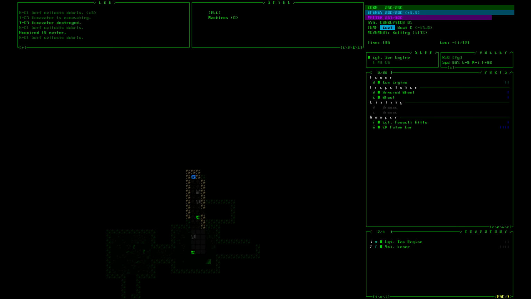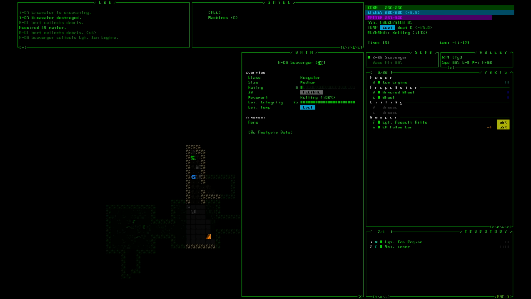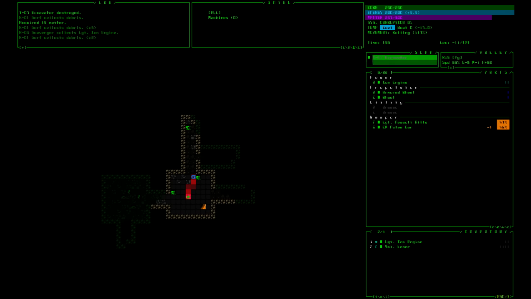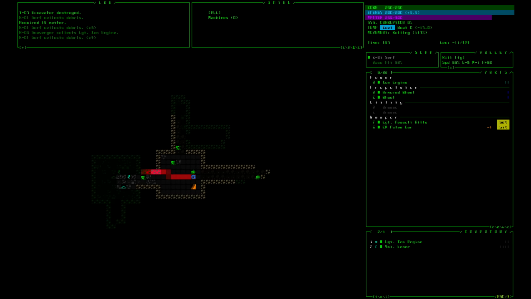So yeah, he's just dropped a light ion engine for me, and this guy's going to go om nom nom, he's going to pick it up. These recyclers, or scavengers or whatever, they are so annoying, but so long as I get to the loot before them. I mean, he's actually got that now, it's inside him. I could go kill him and get it out if I desperately wanted it. I don't know which one I just shot at there. I think it was that one.